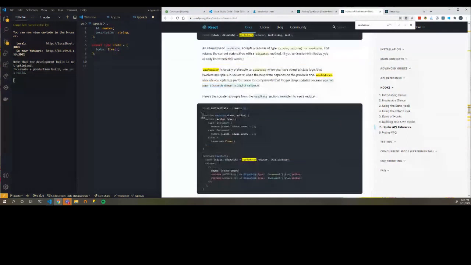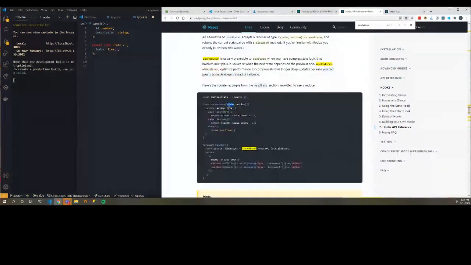So if we look at the sample here for a reducer function, we have a state and an action, and this action has a type, and it will basically return state depending on what the type of that action is, okay? We're going to take this pretty basic example and expand it a little to use TypeScript.